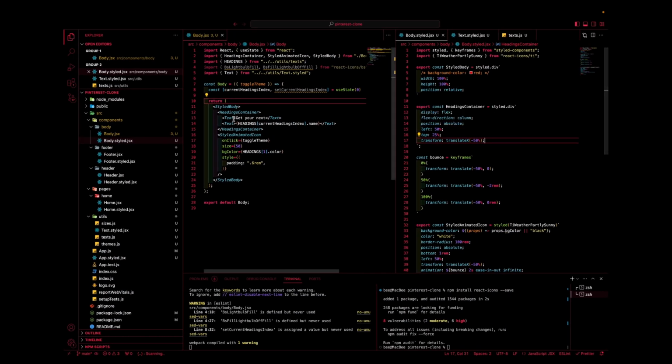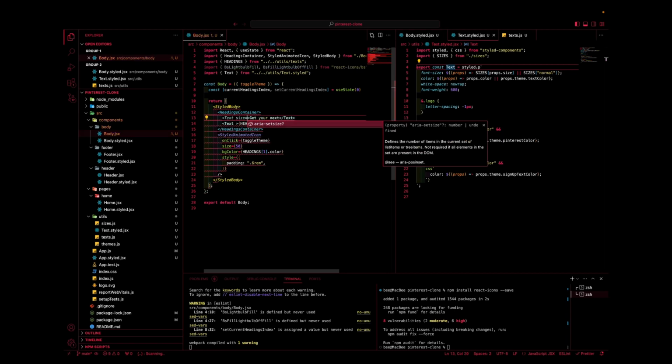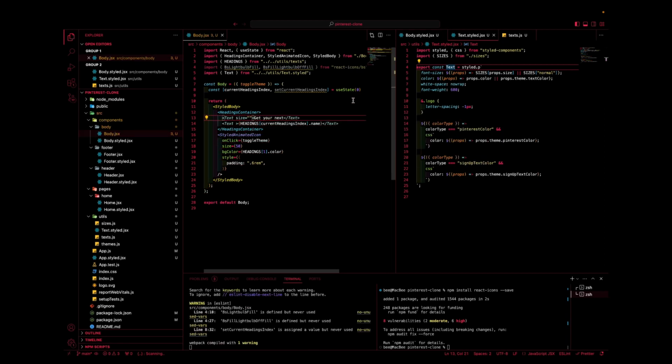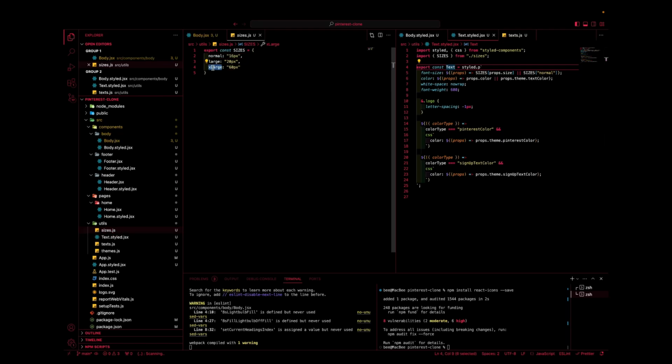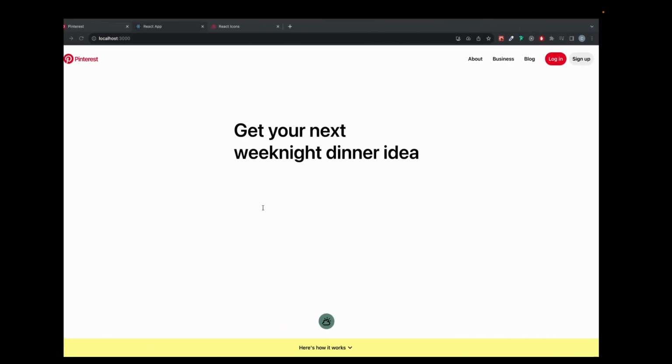So that's good. Okay, so it looks like we have to give it the size. If we remember our text start component, it takes in a size property. Actually, let's go look at it. So for the props, we can send sizes, props.size. So it takes in a size property. So for the size, we can pass in, if I remember the sizes, props.size. Let's go to sizes.js. And for this one, we're going to use extra large. So size extra large. Go to the next one, pass size extra large. Let's see how that looks. Okay, so this is good.